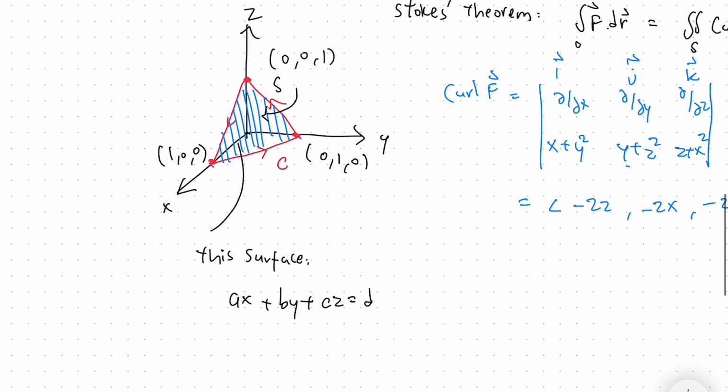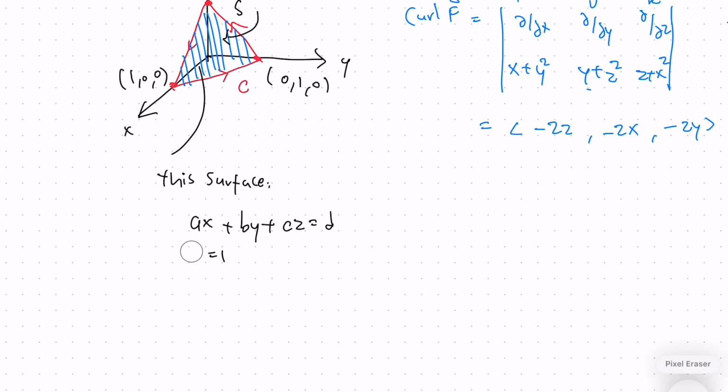So what we can do is work this out by letting d equal 1 and figuring out what the constants have to be. It's pretty straightforward. If x and y are both 0, then z has to be 1, and it turns out to be true for all of the points. So just by a little inspection, and given the nice nature of this surface, the equation is x plus y plus z equals 1. And you can check that this plane is right.